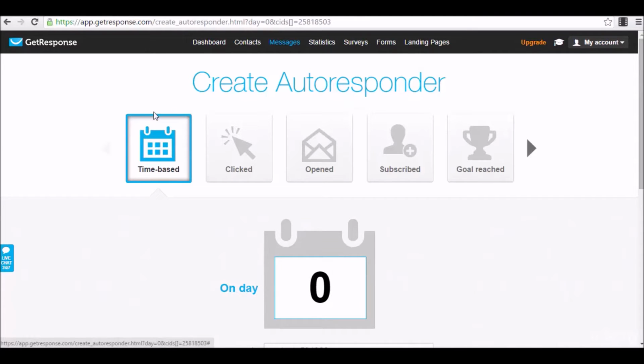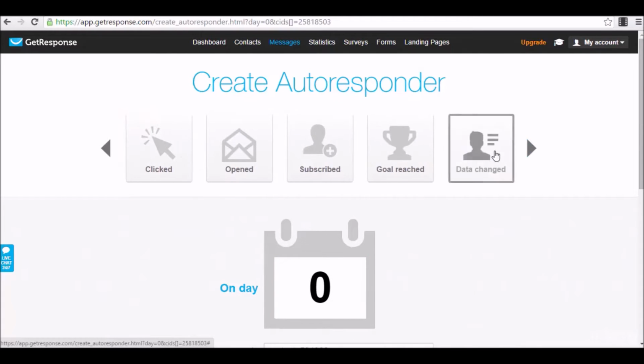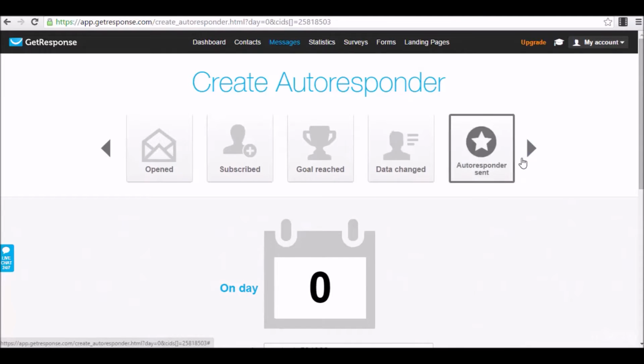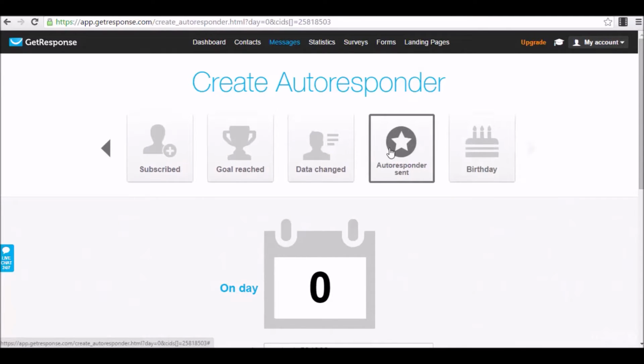You can select from time-based. You can select from a link that has been clicked, from an email that has been opened, from somebody that has subscribed to a list, for reaching a goal, for somebody that changed his data, or for somebody that has an autoresponder already set, or, for probably a lot of companies, for birthdays.